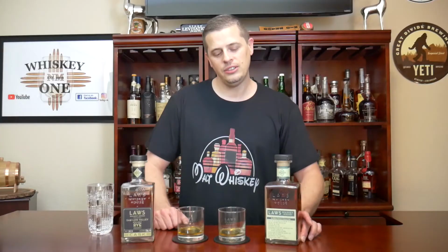So kind of head to head, this one is also very citrusy. I'm going to the Sauternes Cask. I think something that really stands out is it's a bit more like sandalwood and raisiny as well. The kind that you would get like in a trail mix or something like that. And it is a bit more herbal and floral on the nose. So I don't typically drink out of tumblers, but we're going to give it a try.